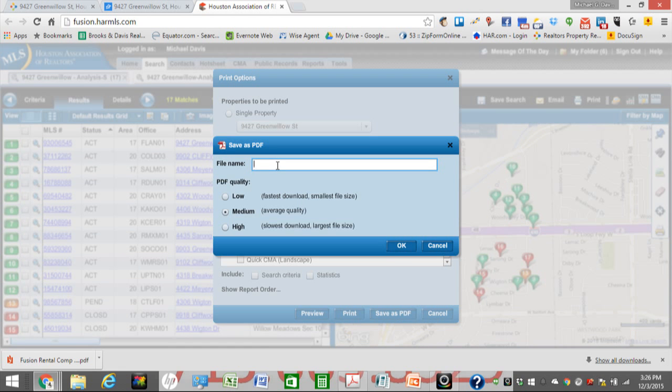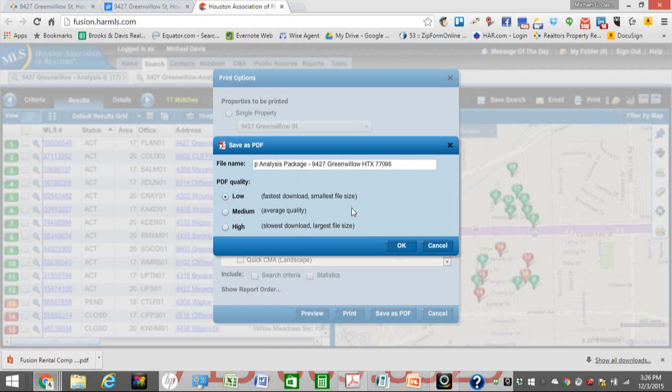Okay, we're going to go Fusion sale comp analysis package, and then our address, 9427 Green Willow, Houston, Texas 77096.